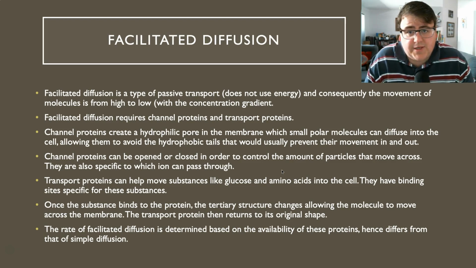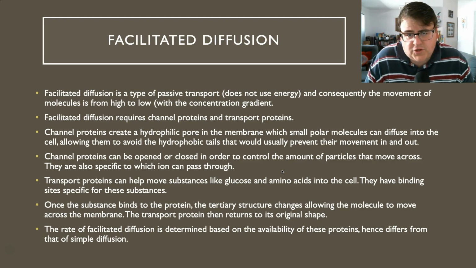These molecules are too big to move via simple diffusion, so they have specific binding sites in which they'll bind to a protein. Once they bind to that protein, the tertiary structure will change, allowing that molecule to move into the cell across the membrane, and then the transport protein will return to its original shape.